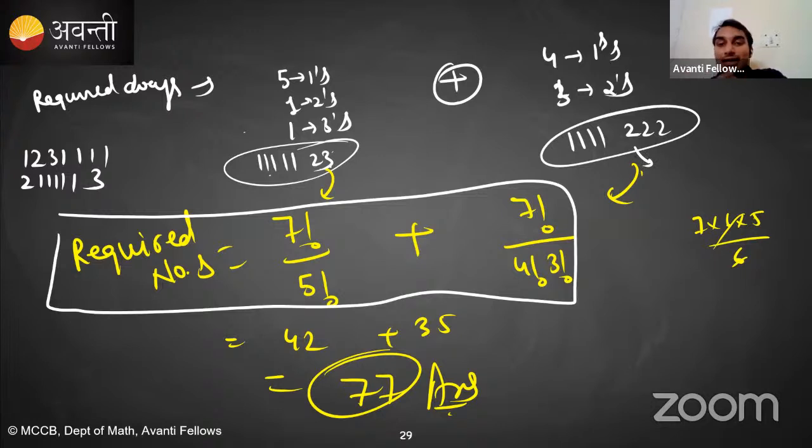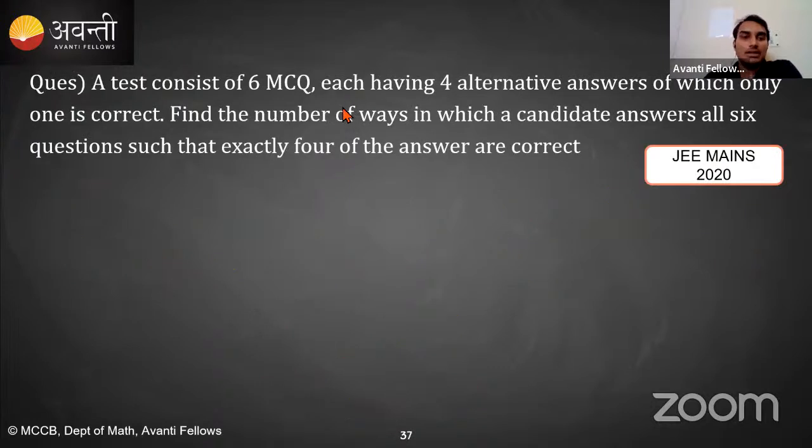So in how many ways can you arrange your 7 letters such that 4 are alike of one kind and 3 of them also alike but of a different kind. So 7 factorial upon 4 factorial 3 factorial, and we add these, okay, clear? Let's go, if it is clear, then quickly coming back to the question.